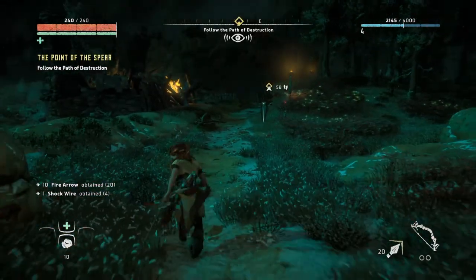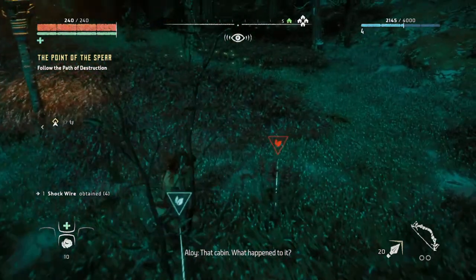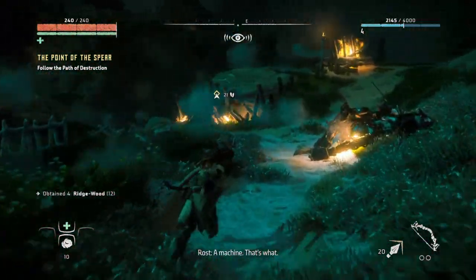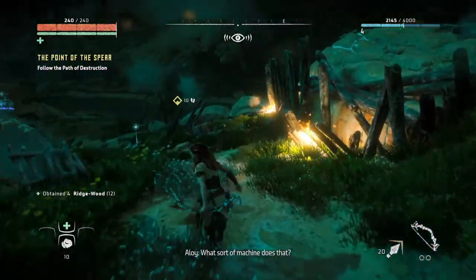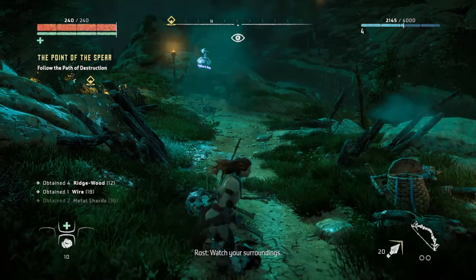Follow the path of destruction. Not far. That cabin. What happened to it? A machine, that's what. What sort of machine does that? Go watch your carcass. I'll harvest the parts. Watch your surroundings.